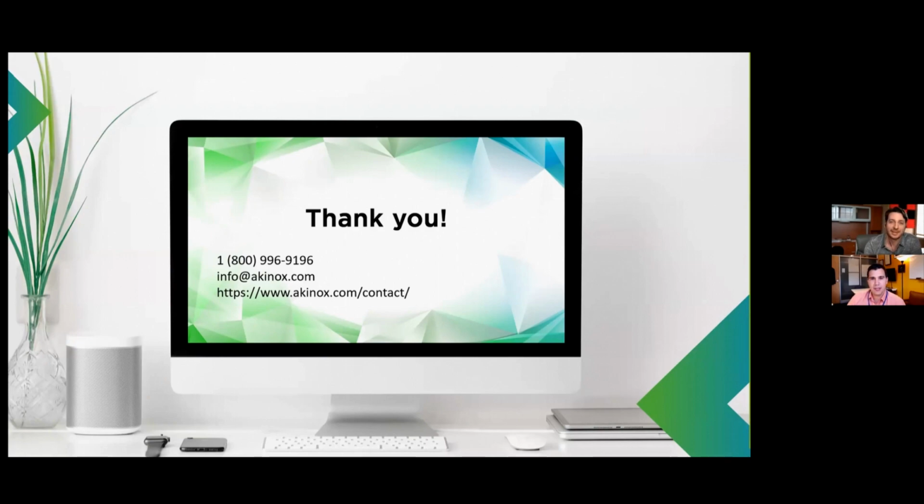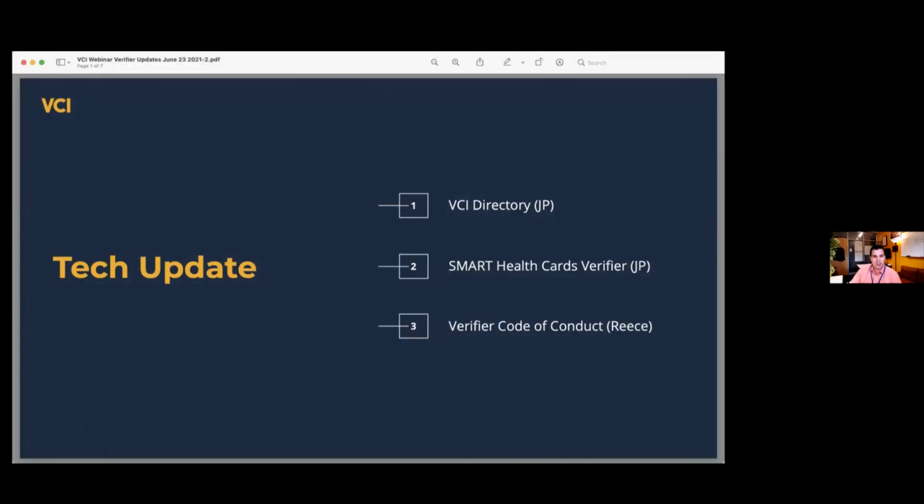So hopefully everyone's gotten a sense of the incredible progress on the issuing of smart health cards to date, with the brief demos from the state of California, the UC Health System in San Diego in particular, as well as Apple, Walmart, and now Equinox. And so as you can appreciate the adoption acceleration in the issuance phase, we have some important updates that we wanted to share on the technology front. And so with that, I will turn the mic over to my colleague, JP, from the Commons Project with some important news and updates on the technology front. JP, take it away.